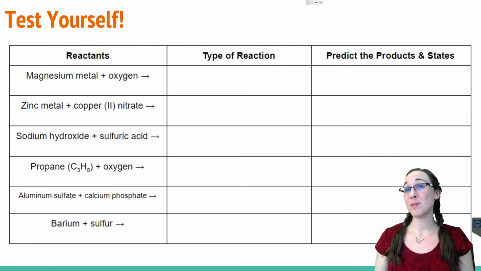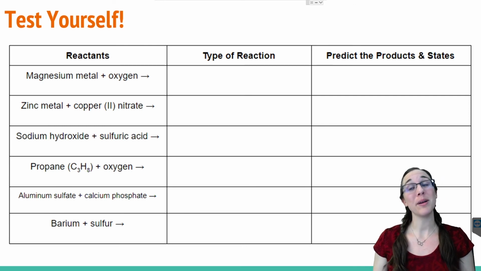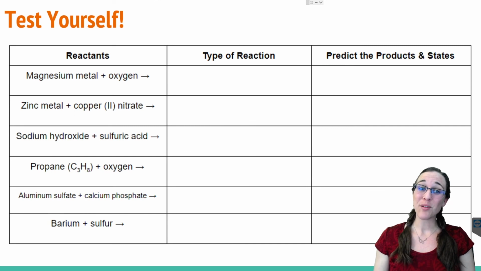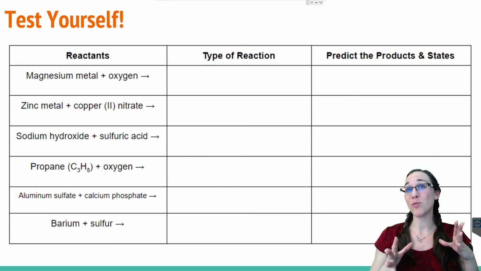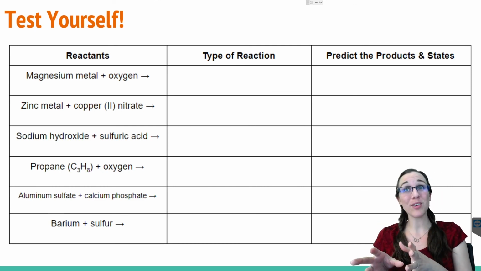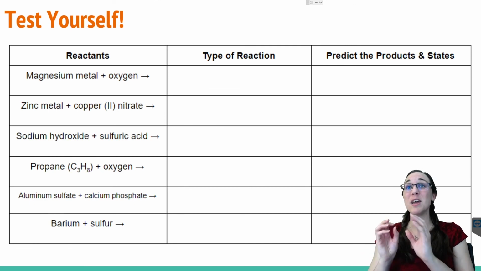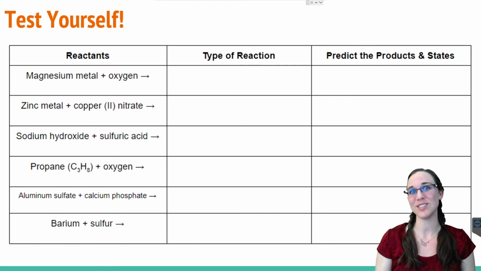These here are a little bit more challenging because I've written them out. So not only are you going to have to figure out what the products are and the state symbols, but you're also going to have to make sure that you write out the reactants correctly from the words. So make sure you've got your periodic table handy right next to you, and you can use that to help you write out the symbols first, then figure out the type of reaction based off the reactants, predict the products based off of that, and include your state symbols, or your predictions of state symbols, that is.